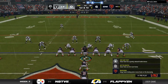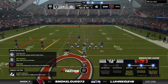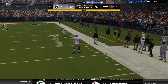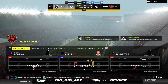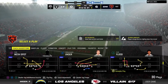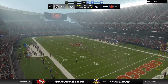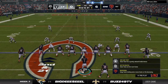So here's a 1st and 10 now in Raider territory, right at the 40. They'll fake the handoff. Now Fields. And quickly, he just gets that ball out of there. Not quite sure what he was doing, and here comes the flag. We saw it too. Nobody in the vicinity of that throw, and that earns him the penalty. Yeah, you've got to at least get it close enough to one of your own guys in order to dodge the penalty. They lose the yardage, and of course they also lose the down on the grounding call, and it's quickly 2nd and long.